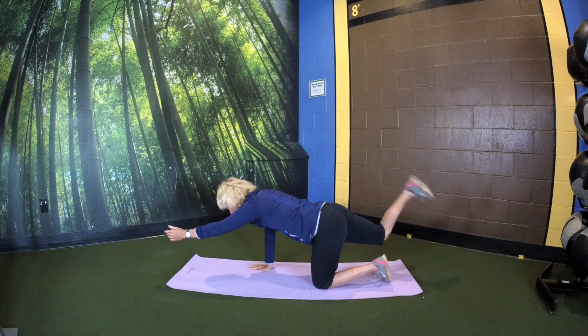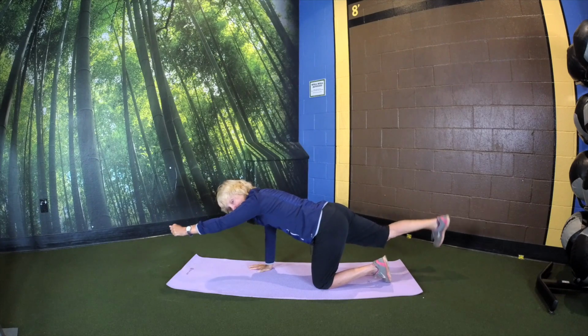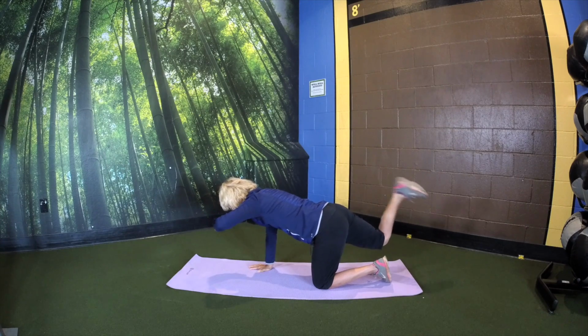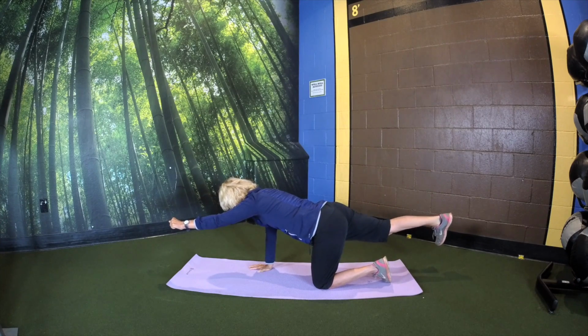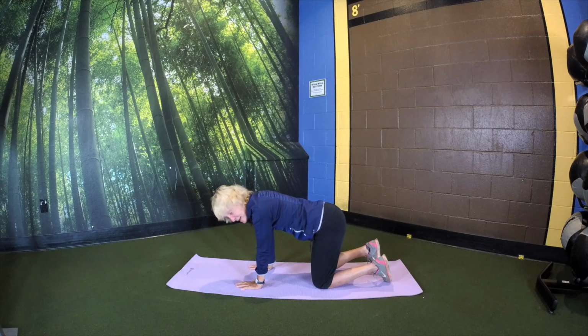Now you're going to hold it. You're going to bend and straighten the knee. I'm making a fist. Strong arm, strong body, straight spine, belly button in, breathing. Now hold the leg out, hold the arm out, reach the leg out longer, lift it higher. Put the hand out, put the knees down, and rest.